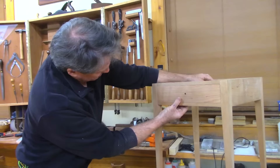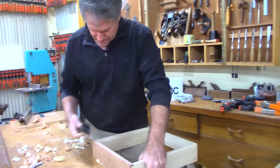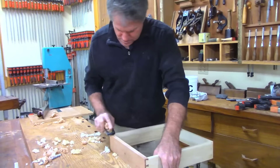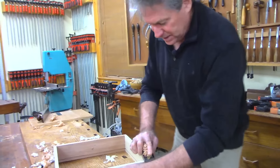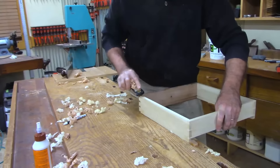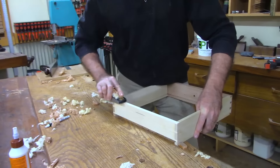Now I've got a little play — that's giving our seasonal movement. The reveal is starting to look better. I'm a little closer over here, so I'll go just a little bit more. It's such a beautiful custom fit — it's going to make a gorgeous drawer. Whoever opens this drawer will know somebody cared.